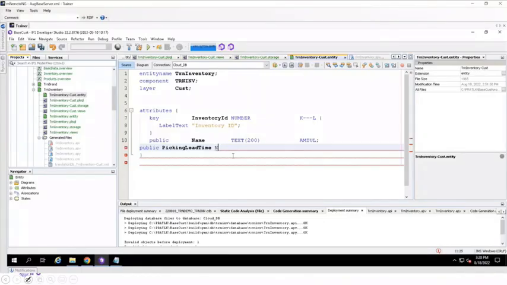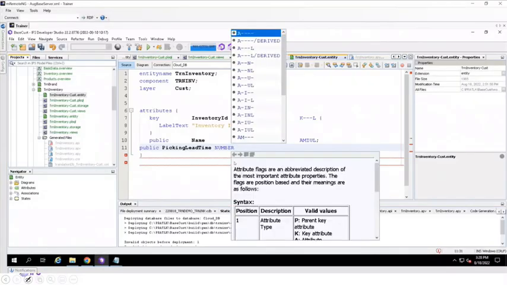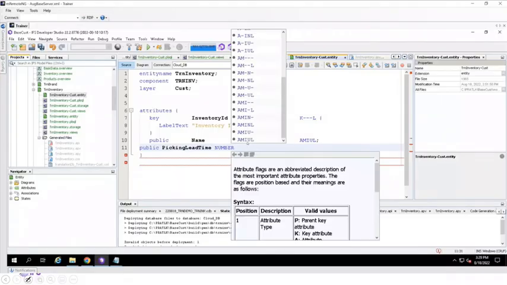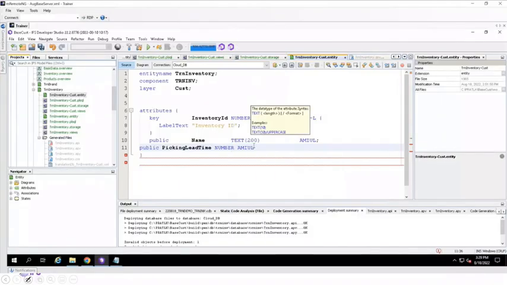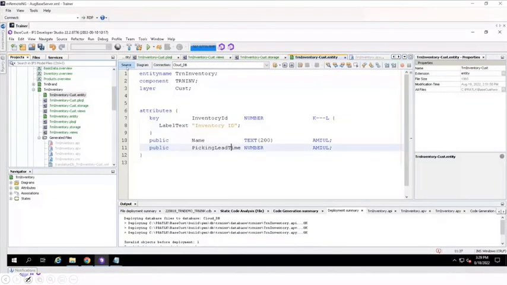Should be in capital, right? And then we can have the flags. I will be going with attribute, mandatory, insertable, updatable, and list of value. I'll keep all the flags like this, and let me quickly format it. So you will be able to see the newly added attribute. It's easy. Now, I'm not going to explain it in a deeper manner because we have already discussed the previous things. So we can simply add it like this. And then we can save it.